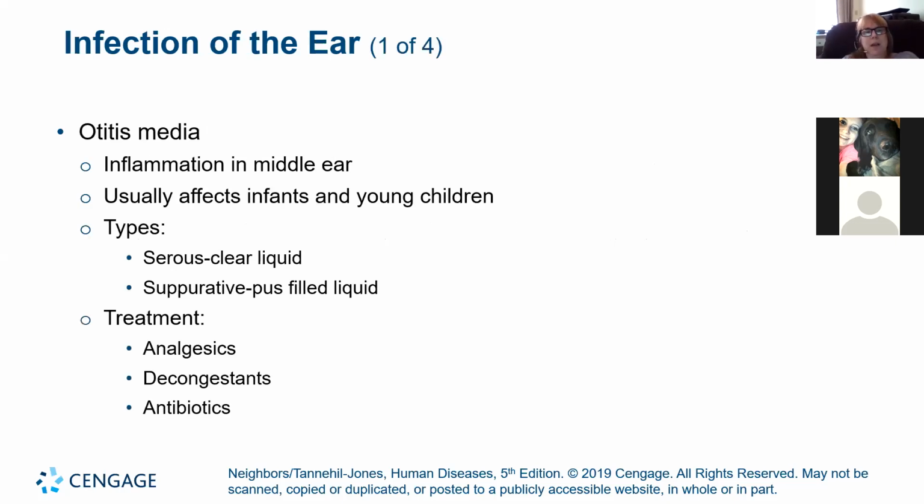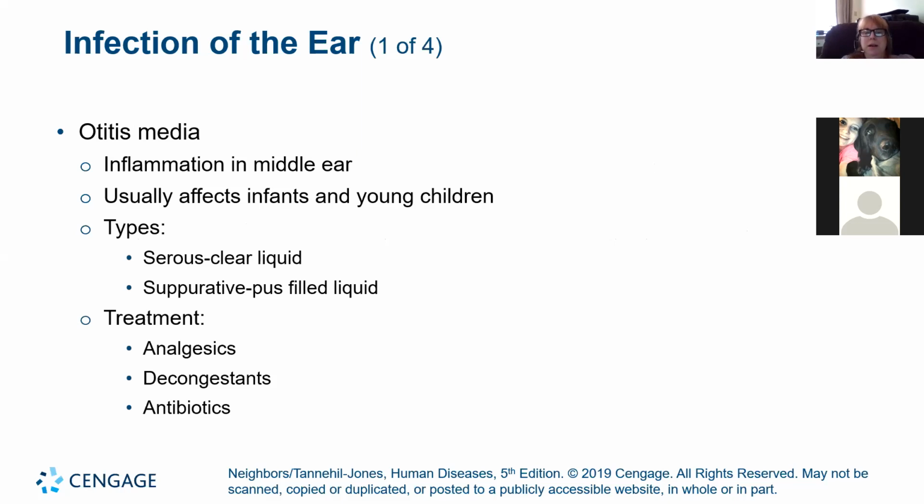All right, now we're going to flip to infections of the ear. Otitis media, okay, an inflammation of the middle ear. It usually affects infants and young children the most, but it can affect all of us. When we get a common cold, it can back up inside our middle ear. There's a couple different types.